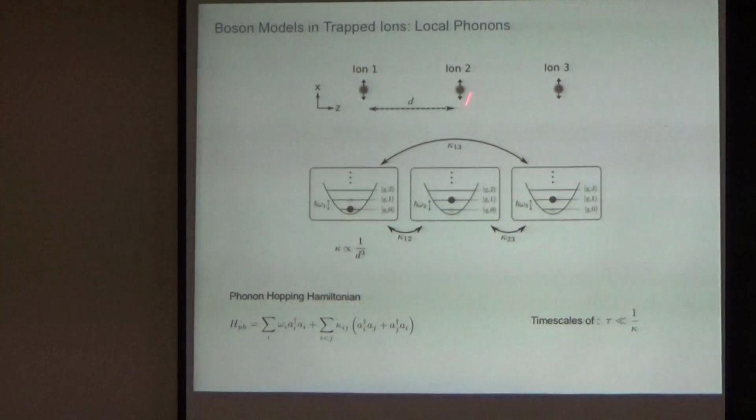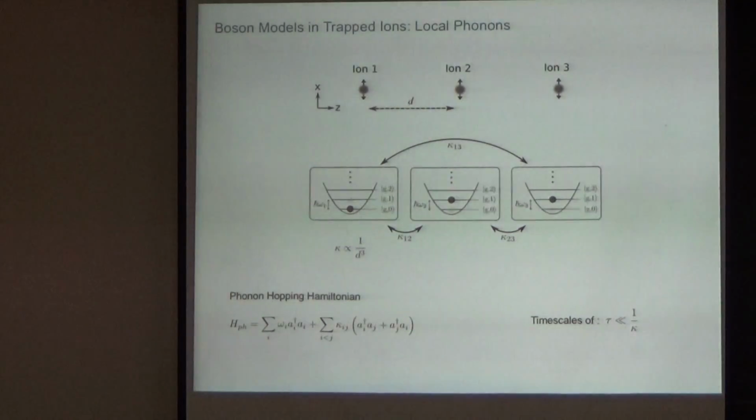So with all the other ions pinned, this ion sees a local harmonic potential, which will have local phonon modes, and this applies to all the ions. And in the regime where you're looking at it very quickly, you could excite these local phonon modes without the other ions knowing. Now, if you were to then wait for some time, these local phonon excitations would hop coherently to the neighboring sites via the Coulomb interactions, and that gives rise to this sort of phonon hopping Hamiltonian, where you have the local mode energy and then the hopping term in there. Now, everything happens here at time scales which are much, much faster than all the gates that we were doing previously.